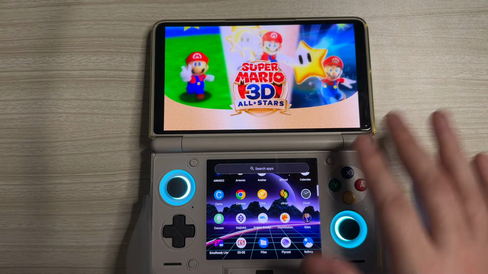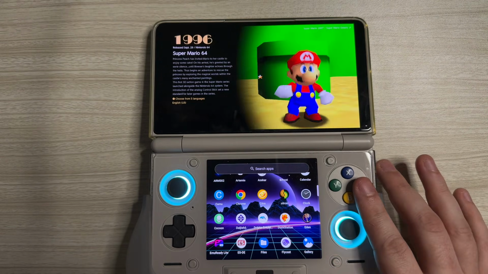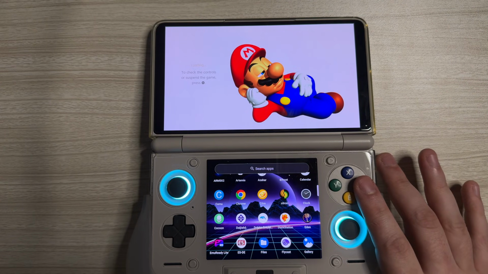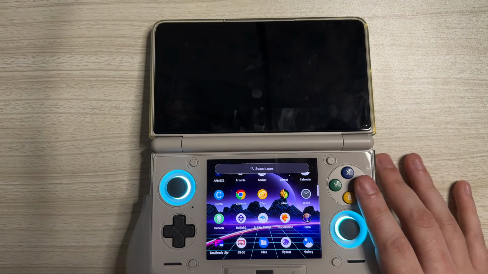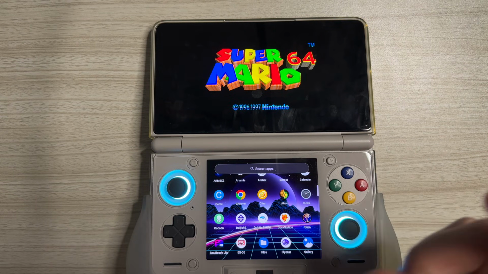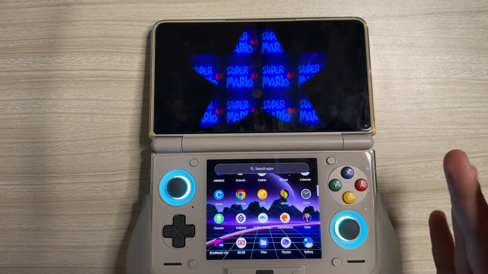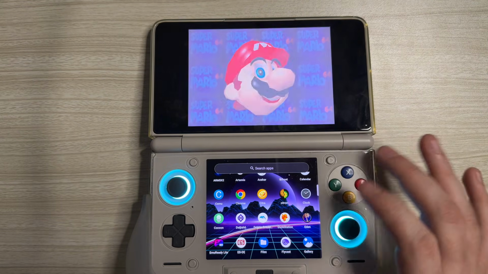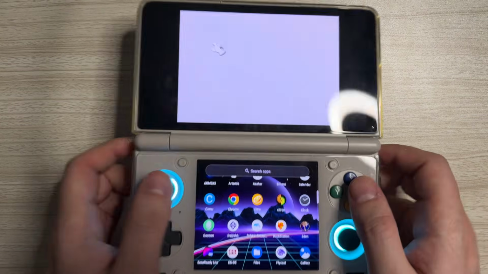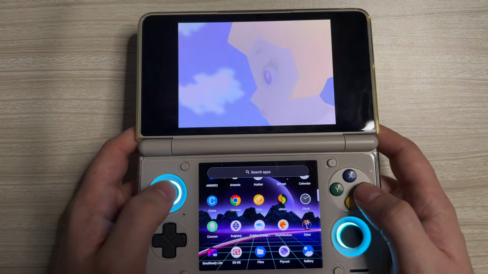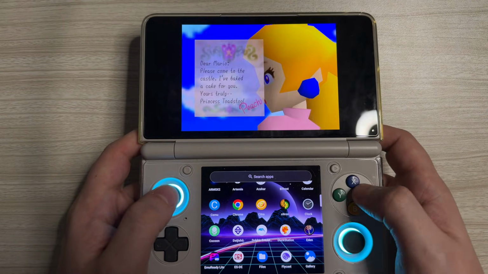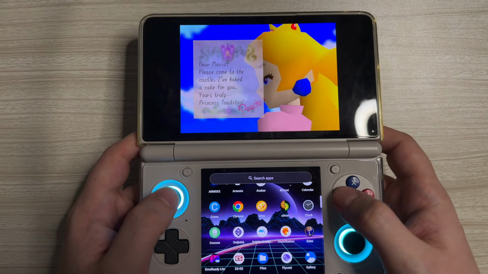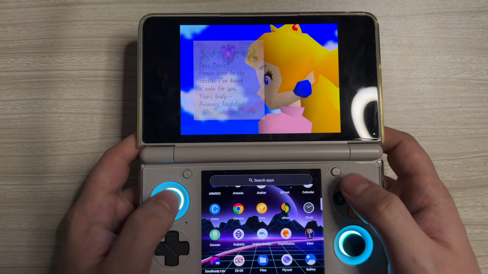Boot straight in, looks great. It plays well, I don't play it well. As you can see, there was like a little loading pop-up there because with the 3D All-Stars, it's basically a front end for different ports. We'll just have a quick blast of this just to show you, and then we'll give one more game a try, and then we'll flip over to Citron and then show you the setup for that.